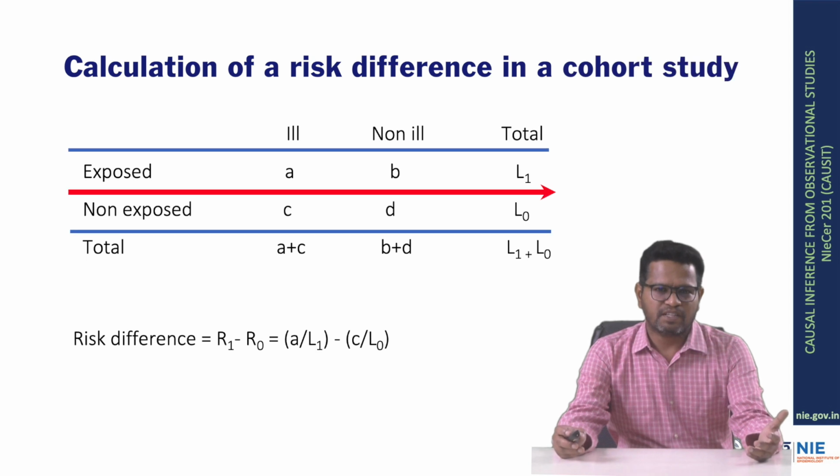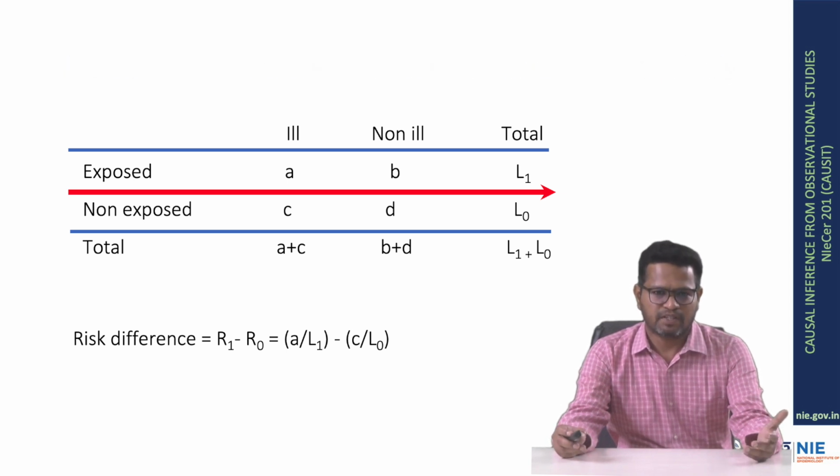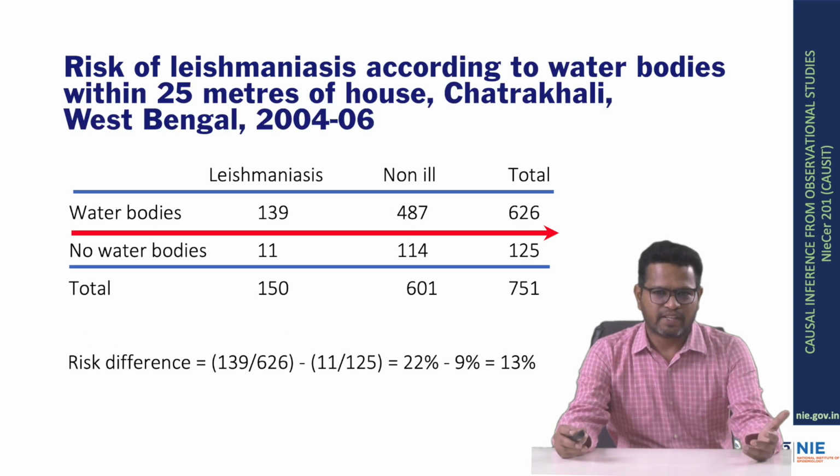Risk difference is the difference in risk between exposed and unexposed groups in a population. We may also refer to this as excess risk. Whereas rate difference is if we use the measure of occurrence in person time. We express these difference measures in units, that is cases per unit person time for the rate difference, cases per person for the risk difference. Now let us go through an example.